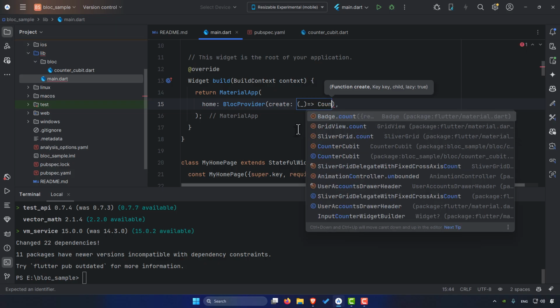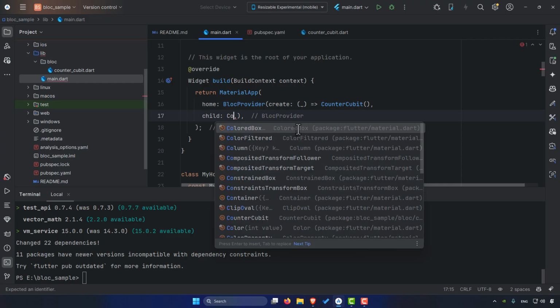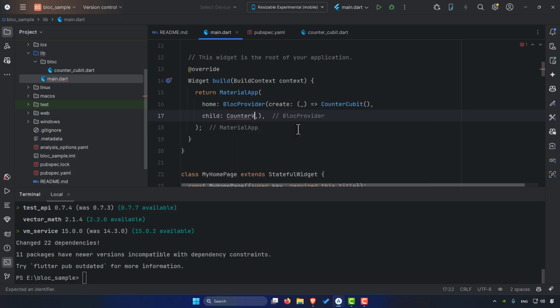This means whenever the app runs, a fresh counter qubit will be created. And then I set the child to counter view. Now counter view and any widget inside it can access this qubit and listen to changes in its state.